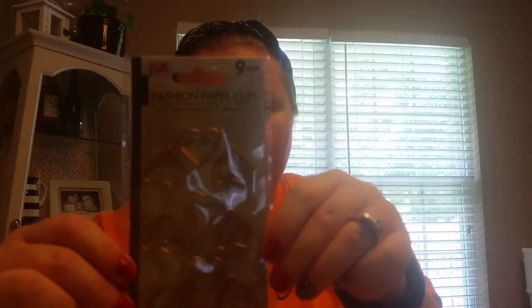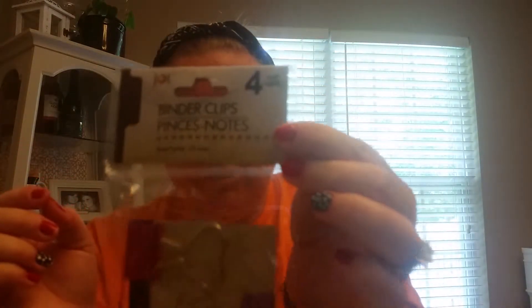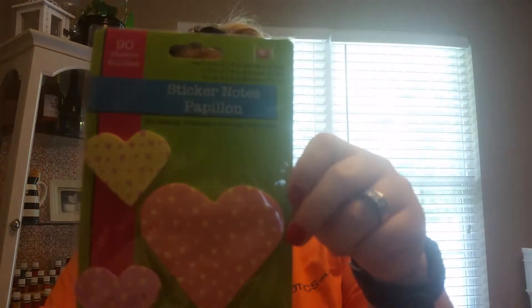Next I'm going to do the stationery items. I got these little heart paper clips — I'll probably use them in my planner — and also some heart binder clips. I like binder clips to help keep my bills separated; we've got a lot of medical bills right now so these are good to keep those together. And there are some little heart sticky notes that are really cute — I like the colors. My daughter saw these and she was like 'hey I like these,' so I may give her one of the little packs to doodle on.